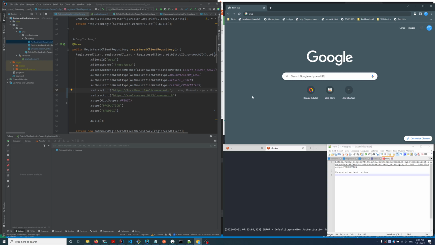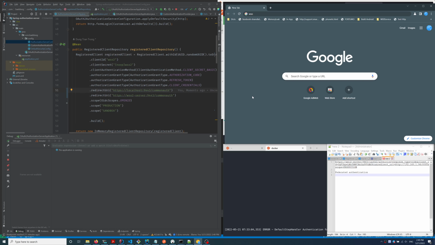Okay, so this is a quick video. I don't know if that is quick, it may take like 10 minutes or more, but it shows how to configure WSO2 to integrate with Spring Authorization Server as a federated authenticator. It is not super clear, I admit, but it is very important, so I can go back and look at these things later. Hopefully, it can help you. But if it doesn't, forgive me.